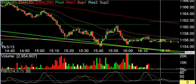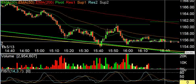Later on, I'm going to send out the 10 for 1,000 watch list for Monday or for next week. And again, there's not going to be big setups here because the market's still very volatile. But I'm going to really, again, tighten up the focus list to stocks that are really setting up good with tight trend lines and stocks that are holding up relative strength versus the pullback here. So I'll look to get that out probably tomorrow afternoon.